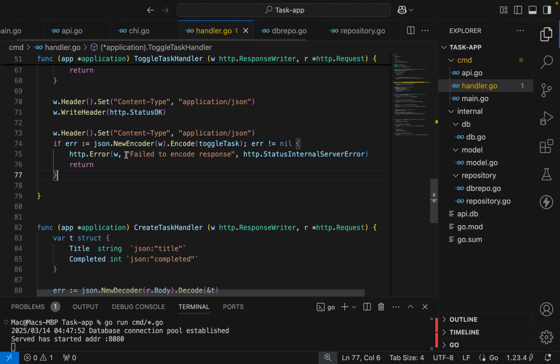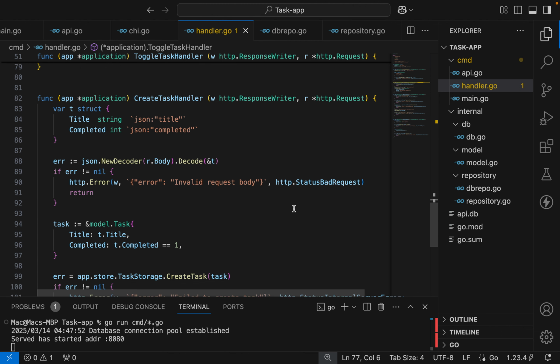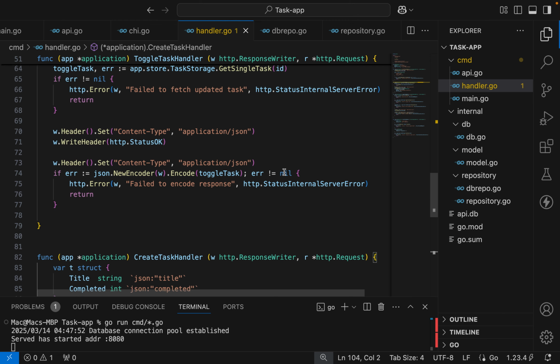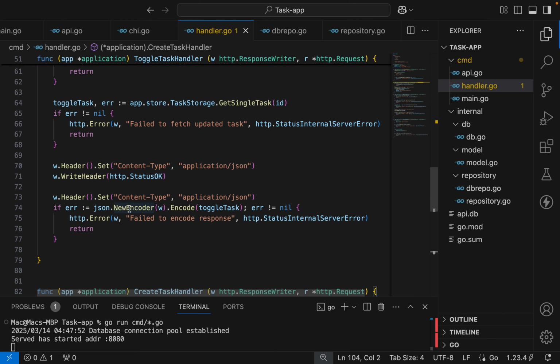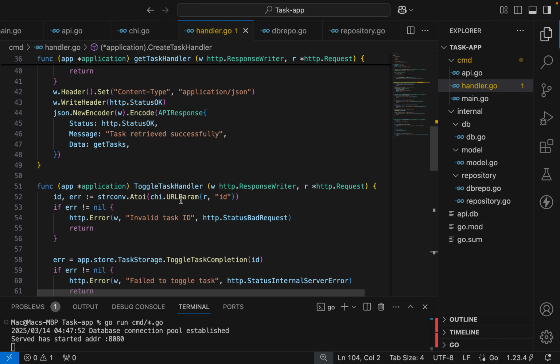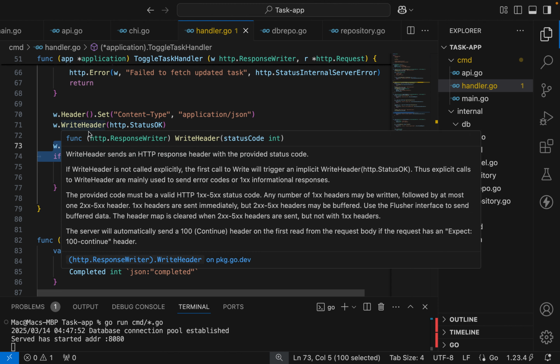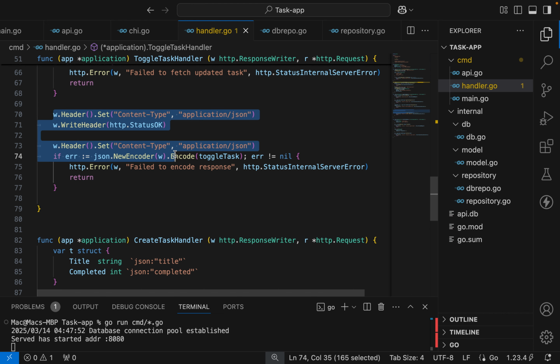Alright, so if this one will go down to task. So what do I want to do? So create task is what I'm trying to do. Create task is this. Failed to create task. Then you just fail to create task. Just going to copy this. Let me just copy this guy.